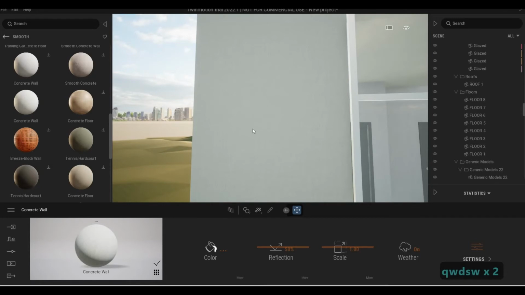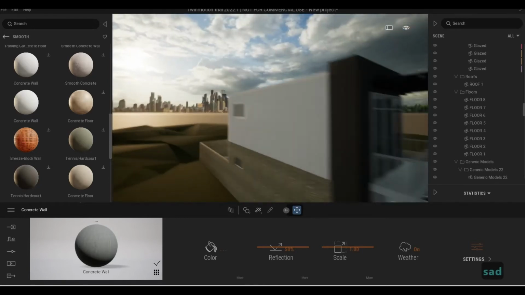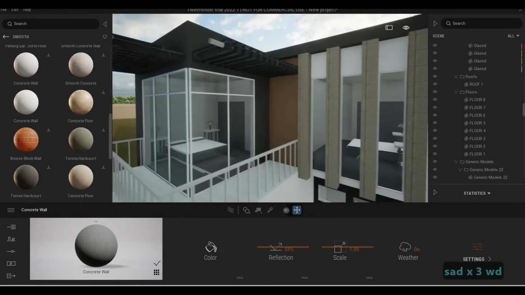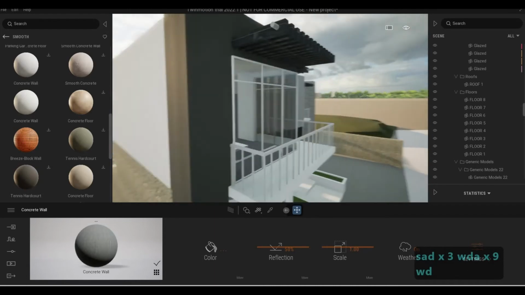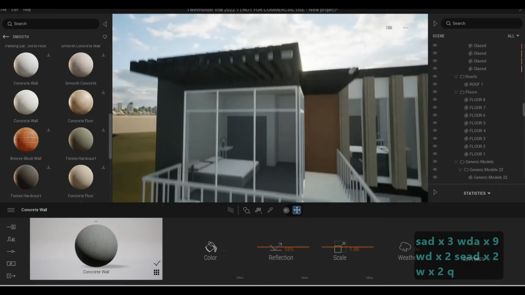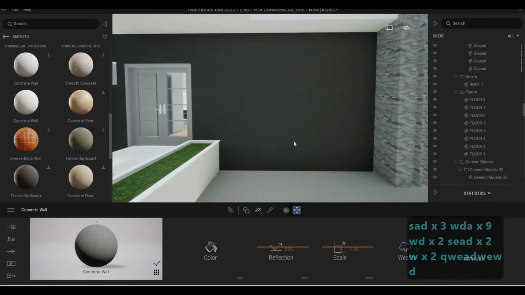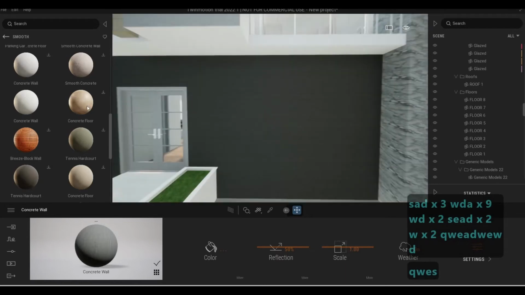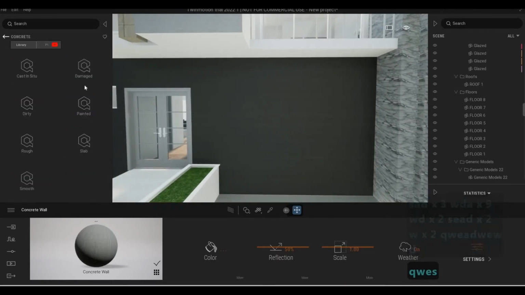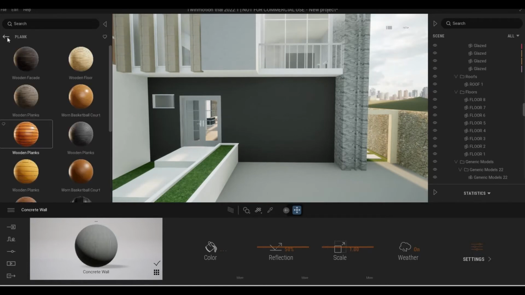Okay, and then we just need to make it darker. I just want to make it darker like that. This one we're gonna change to a better wood plank.